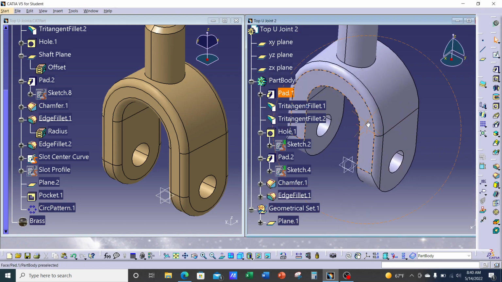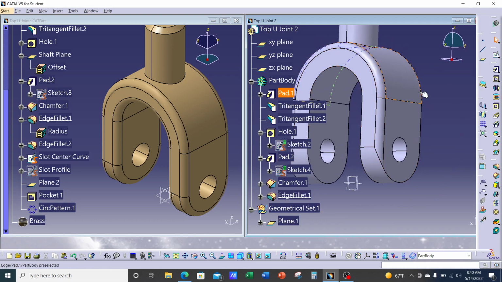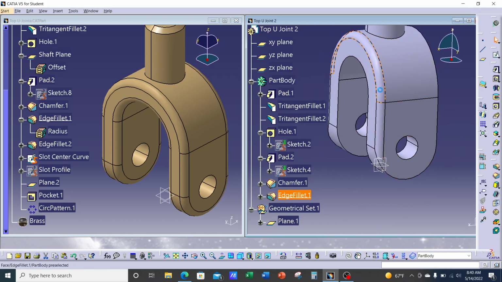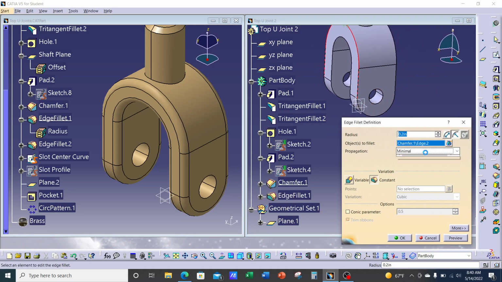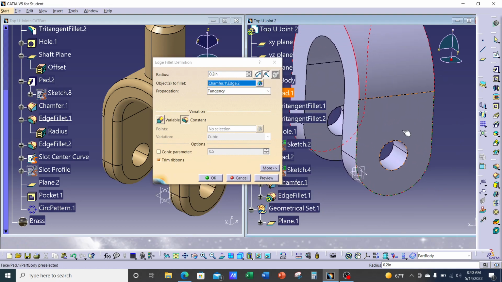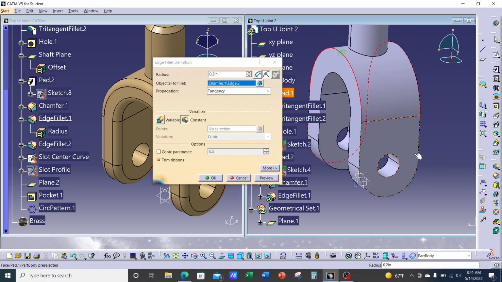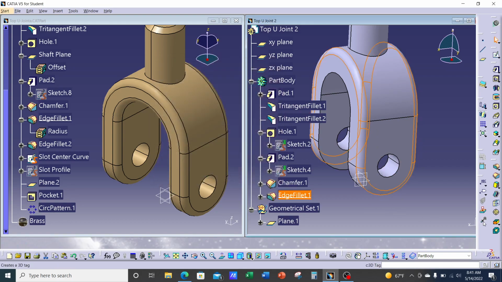Notice how the fillet stopped, right? It stopped going all the way around. But if I double click on the fillet and say, you know what, I want you to go all the way around, keep going till there's no more tangency. So I can go from minimal to the default tangency, and notice how it's showing in red that it's going to continue going on. We can see by these red dash construction lines letting us know it's going all the way around, because as long as there's tangency, it keeps going. If it encounters a sharp corner or 90-degree turn, it'll stop there. But we don't have any sharp corners, so we can say okay, go on, and there's our fillet.